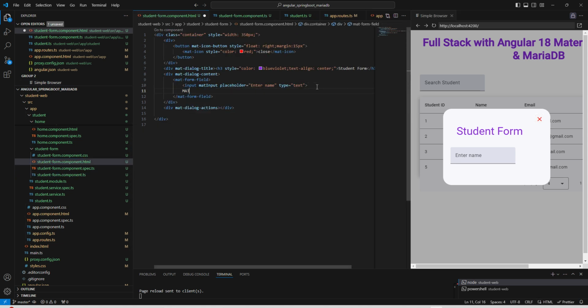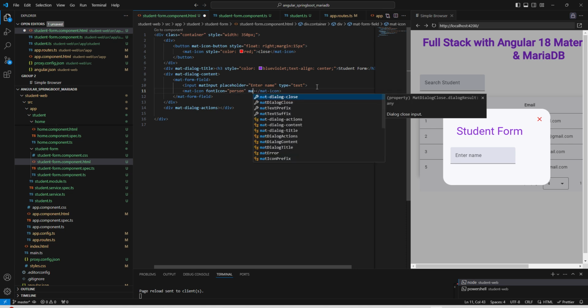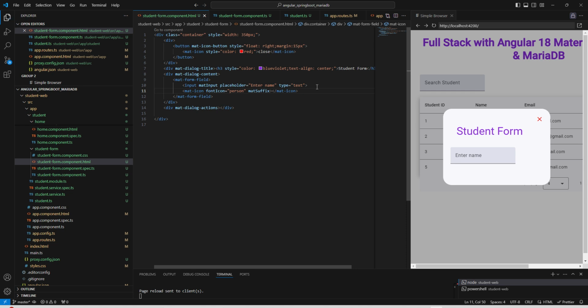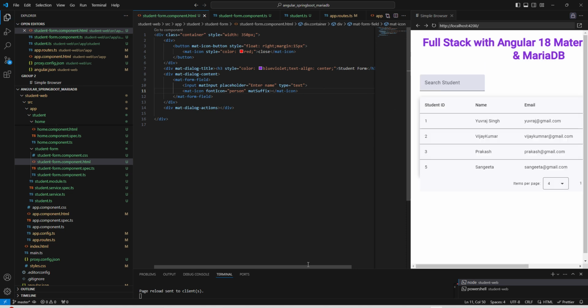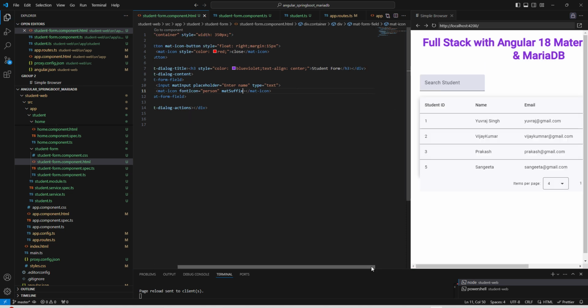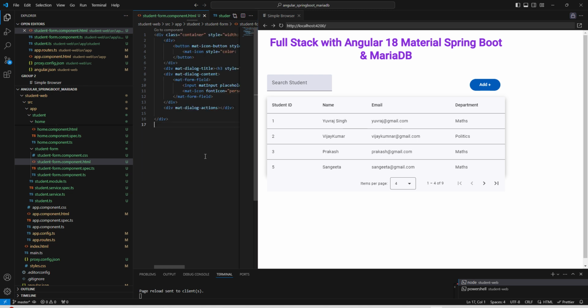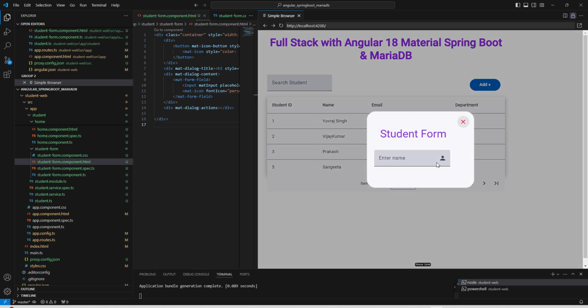Now here we can add a mat icon next to this input field, we can say font icon person, and here we can add mat suffix so that it will show next to the input. We need to save it, seems good, it is showing as expected.